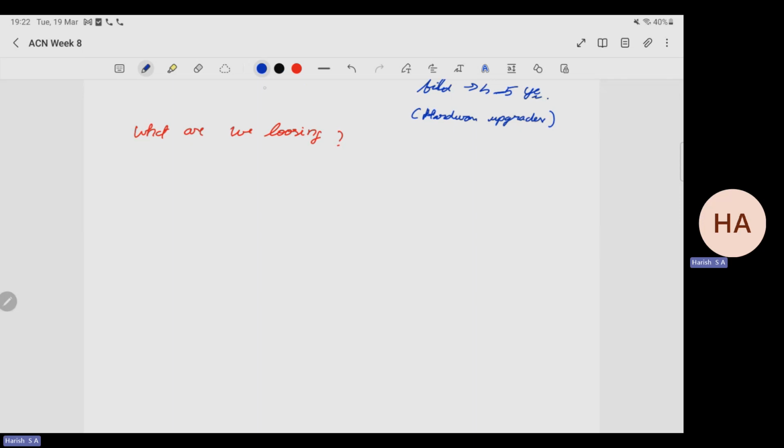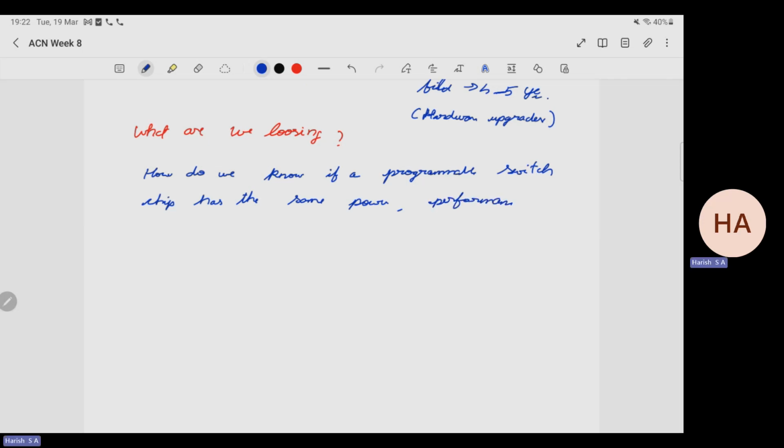An elaborate version of this question is, how do we know if a programmable switch chip has the same power, performance and cost as a fixed function chip?